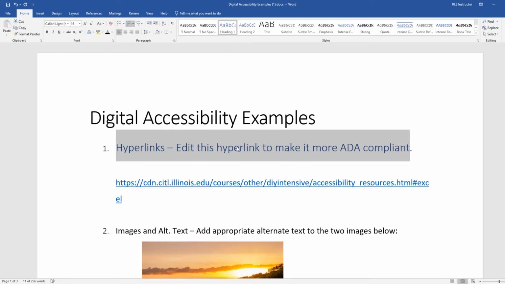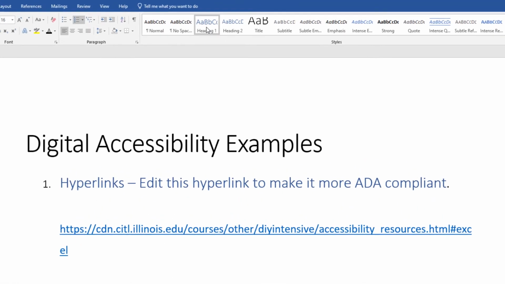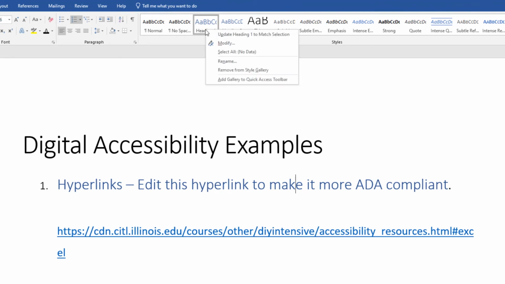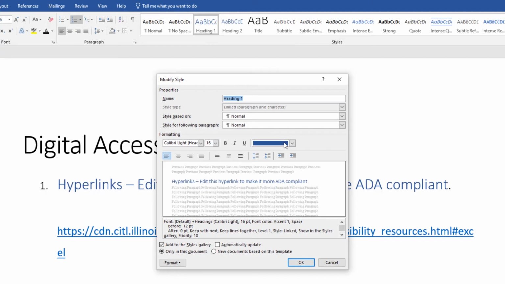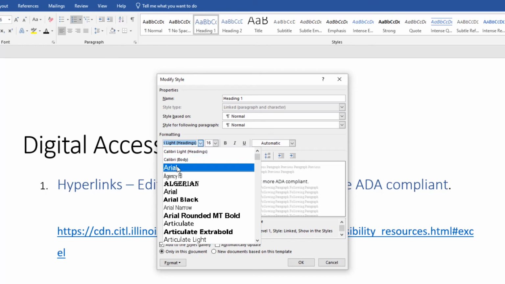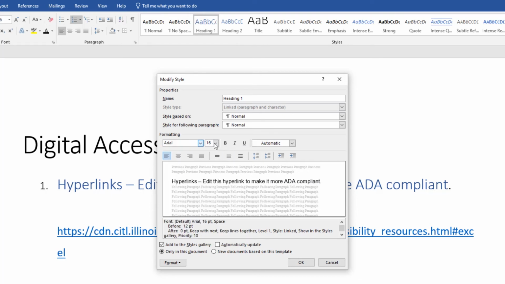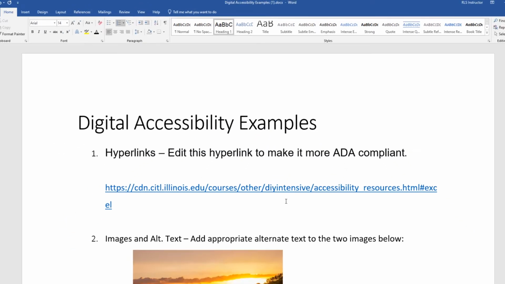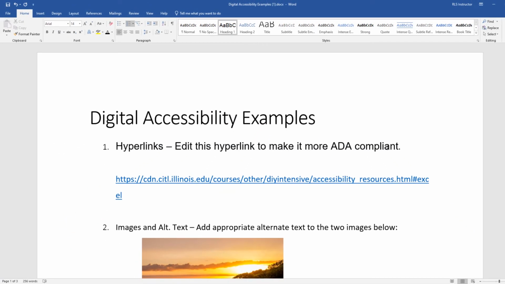However, we can easily change this. In order to change the color and font style of our heading, we are going to right-click on heading 1 and select Modify. Here we can change our font color to black. We could change the style to whatever we prefer, as well as the size, and then click OK, and it's automatically adjusted here.